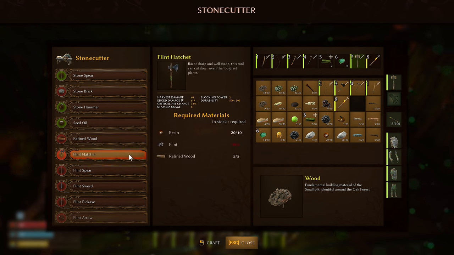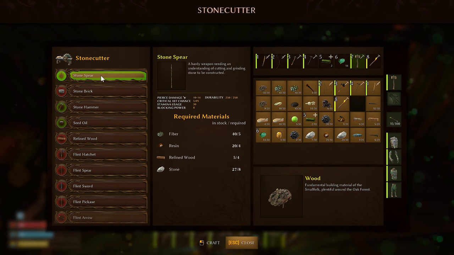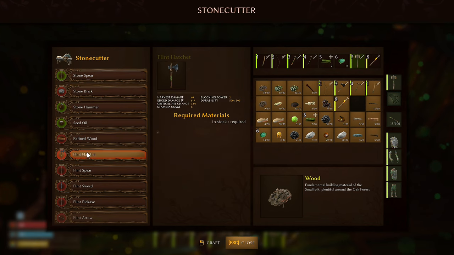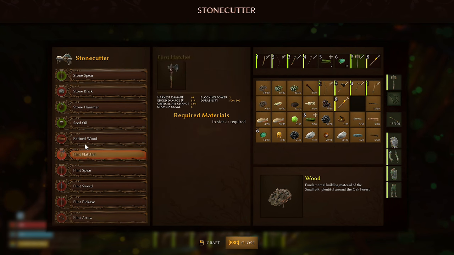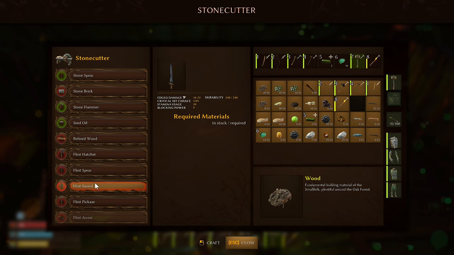I guess I need to figure out how to get flint. Flint is the next thing on this that I just do not have. Stone brick requires one flint. We need to figure out where to get that, because right now I have no way of actually doing anything about that. So we need to figure that out, and once we do, we're going to have all sorts of stuff at our behest. Flint spear, flint sword.